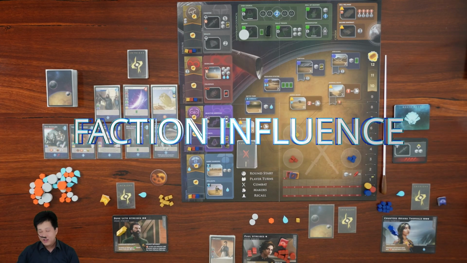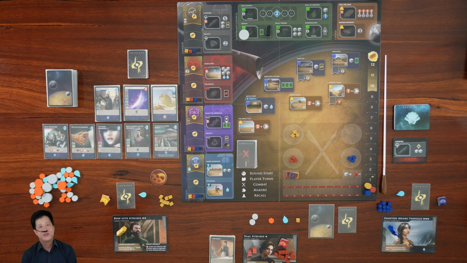As we've said, faction influence is one of the most efficient means of gaining points, and so you should try to visit faction spaces as often as you can by playing diplomacy and by acquiring new cards from the Imperium row with faction access.